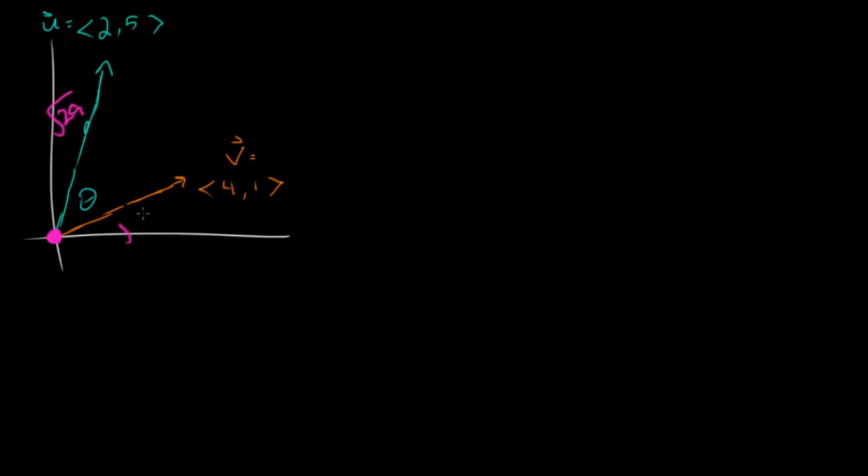There we go. This one was the square root of 17. And I can figure out what this vector right here is. Take a second to think about what this vector is. It's actually not too hard to figure out. The way I like to think about it is, right now, u plus this vector, u plus this thing that we don't know. Let's call it w. It's always nice to give names to things we don't know, as long as that name is nice. So u plus w is v.